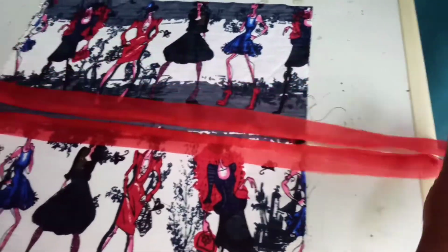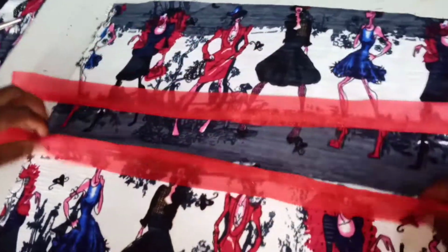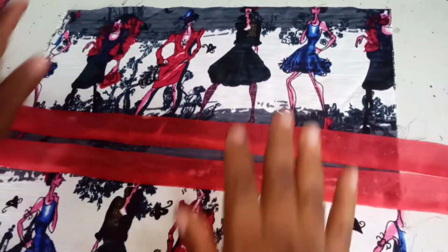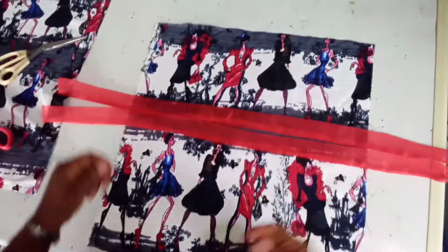I have the 2 strands ironed to the side. The same part of the bow is to the side, and also the second one. So I'm also going to place it on this fabric and sew it at these 2 sides, and also cut out the excess.